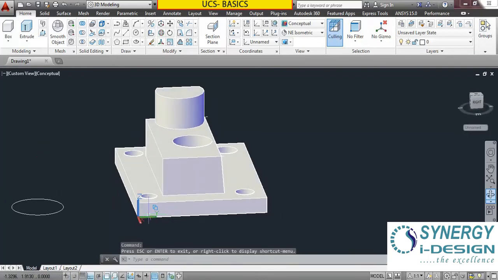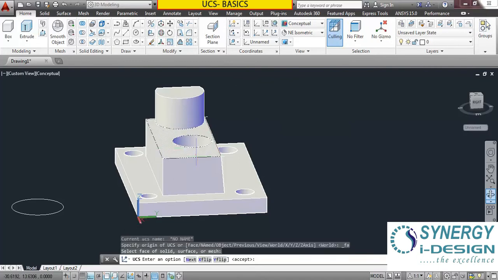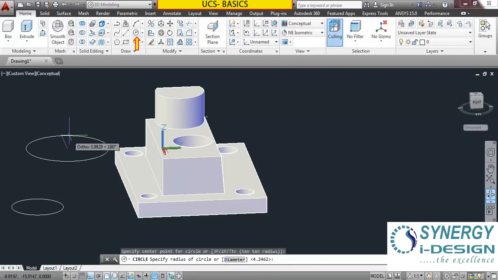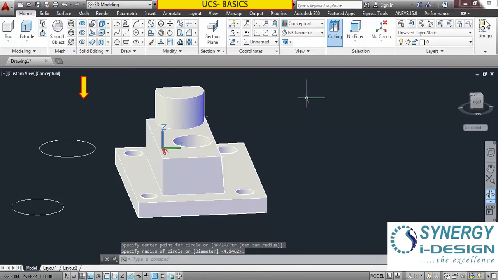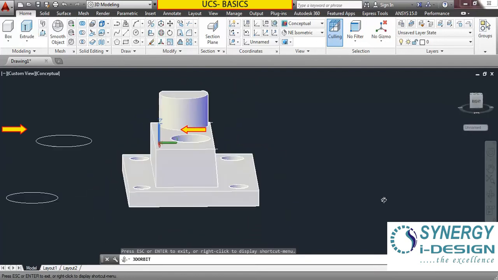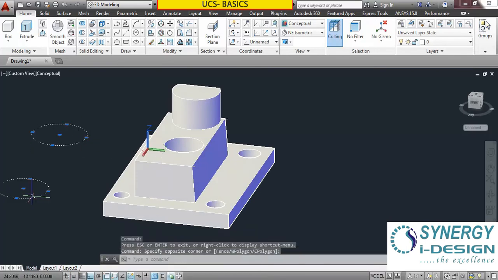And once we move this coordinate system on top of our face, like this, then the XY plane is the top face, and when we draw a circle, we can easily see that at this moment the circle is drawn only on the XY plane. So the XY plane is the only sketching plane in AutoCAD. Our first step is to make the sketching plane, then only we can draw on it.